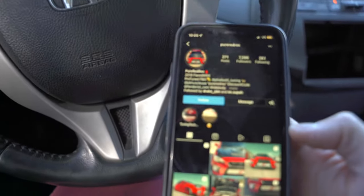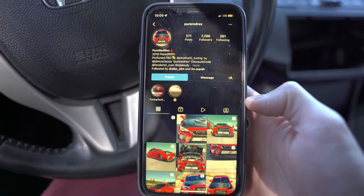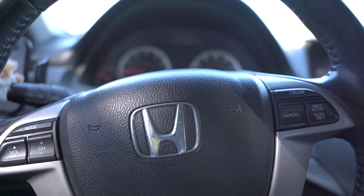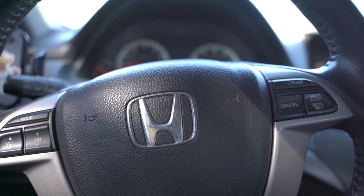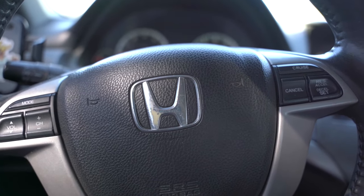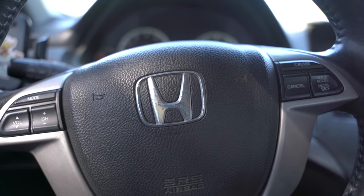But here's the guy. As you can see, his name is Pure Red Rex. He says it's pro tuned and full bolt on, and he reached out to me saying that a lot of people ask about his car and he's seen my videos, so he wanted to collab. So I told him, why not just meet me here at this park that I usually meet at, and then we'll get the build video going.